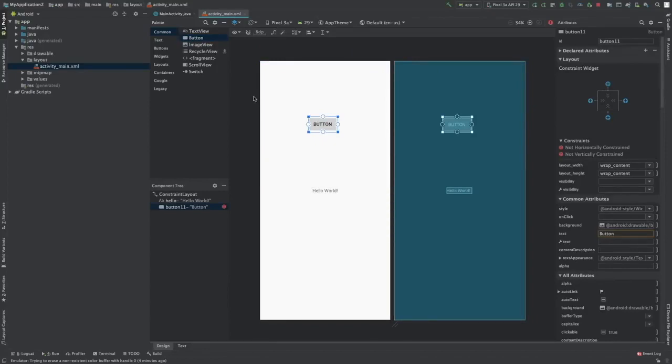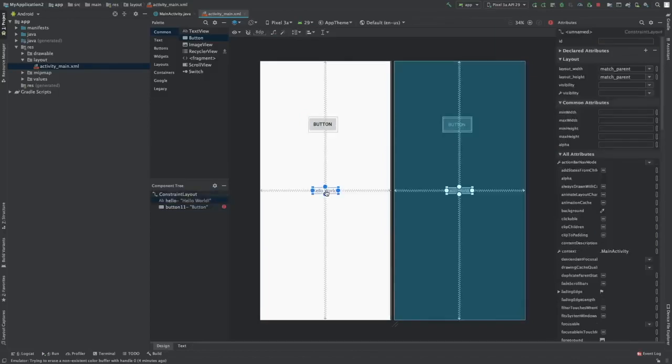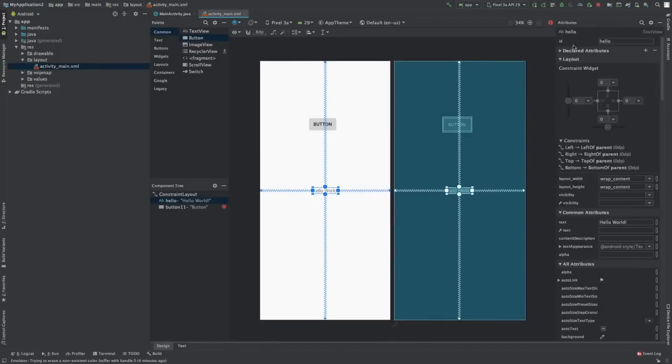All right, I got a little bit more info. So basically, when we create this button, and the reason I felt necessary to create a video dedicated to this is because I have a little bit of extra information. When we create this button, you'll first see that it automatically gives us an ID for this button. So that's pretty cool. If you remember from earlier episodes, this hello world down here, it did not default with an ID. We actually had to type that out here. That's important. We use the ID to access this view from our code.